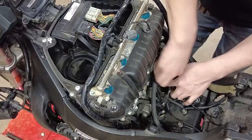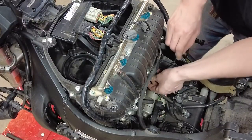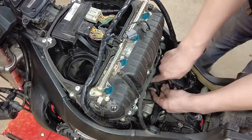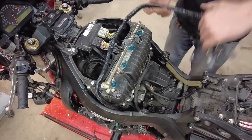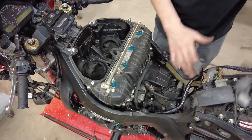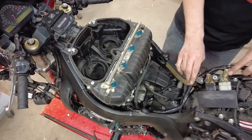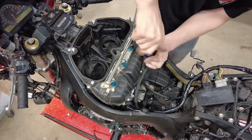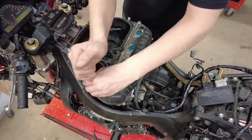Bring them around. We have one more down here on our water lines. This is probably a temperature sensor. Now we can bring our wires around and tuck them up in the back out of the way. Now we'll have to pull the top half of this airbox cover off. More Phillips head screws.